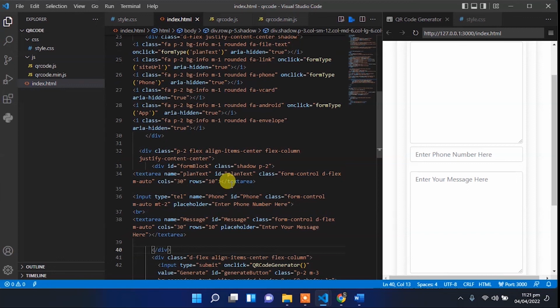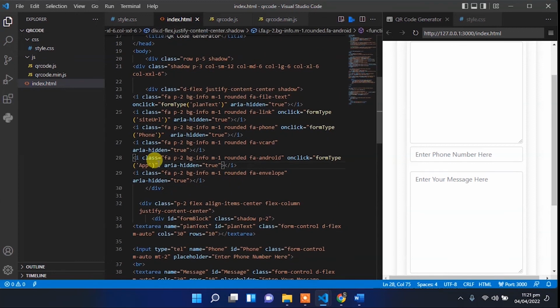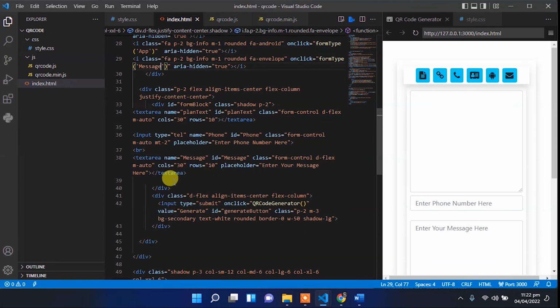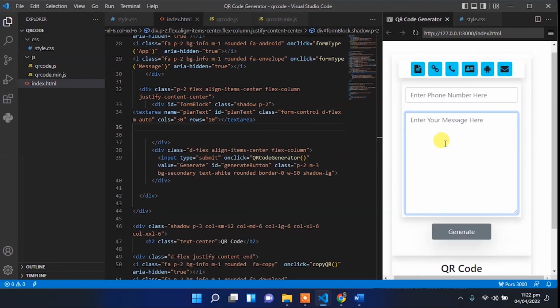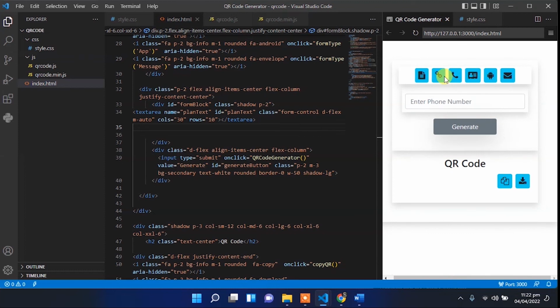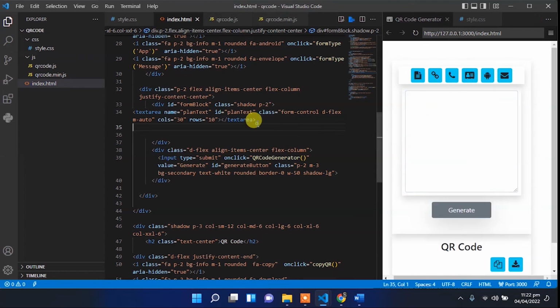And on the message icon we will set the onclick call to the form type function and pass message. And if the ID is equal to message, we will show the message form. Let's remove it. And now let's check all the forms we have built for user inputs, and it worked perfectly.